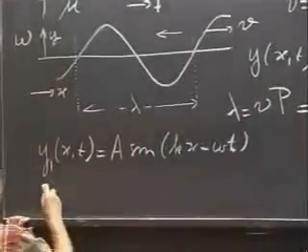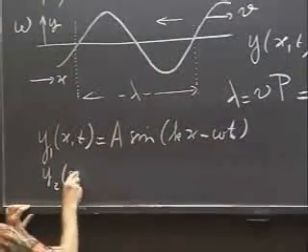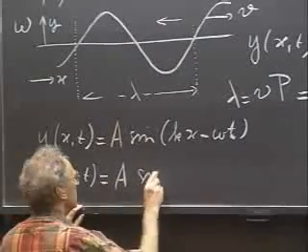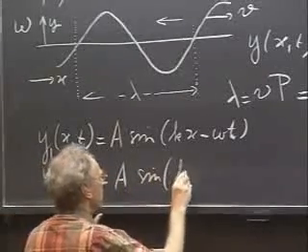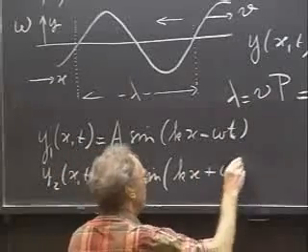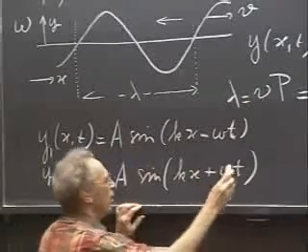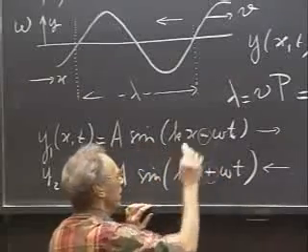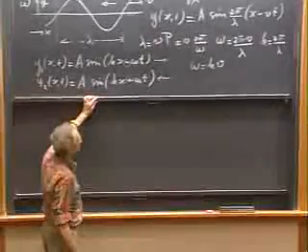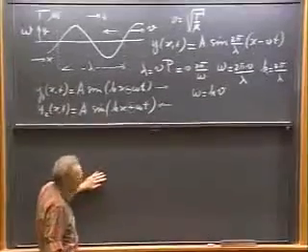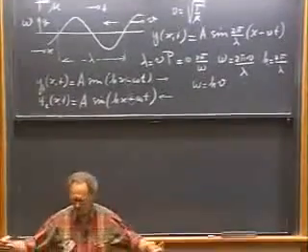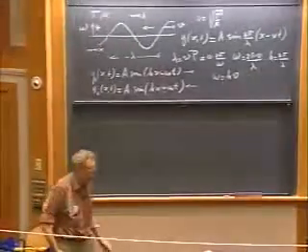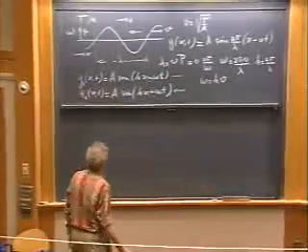And now I'm going to have another one, y2(x,t), same amplitude, same frequency, therefore same wavelength, but now it's going not in this direction, but it's going in this direction. Notice there's a plus here, but there is a minus there. And so I want to know now what the sum of these two is, because one is going like this, another one is going like this. So I want to know what the superposition of those two waves does.